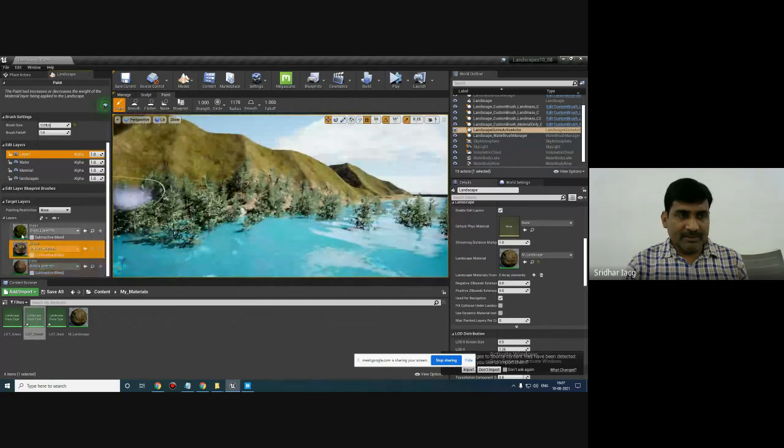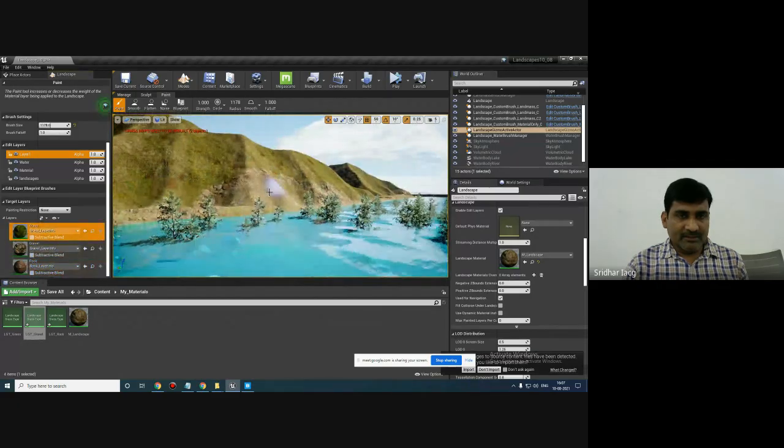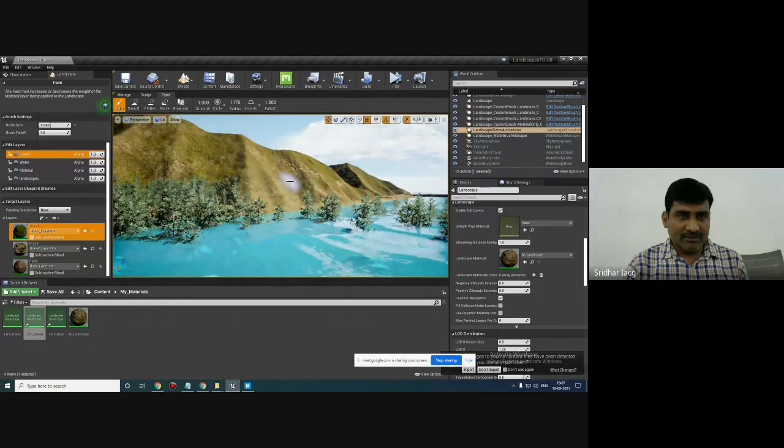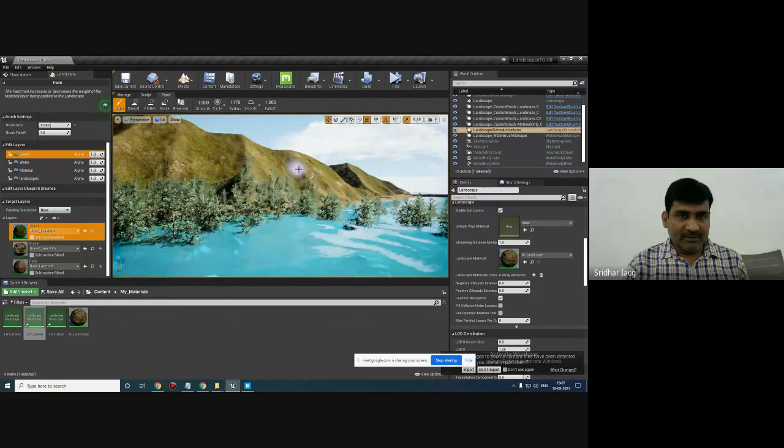It should not be generated, right? If I use grass, then also it should not be generated. Why it is generating, I don't know.